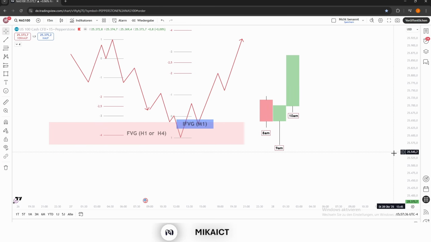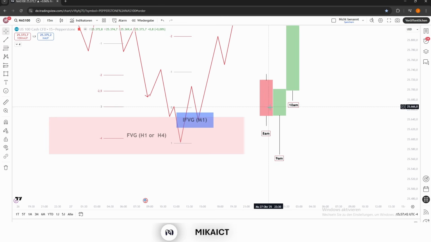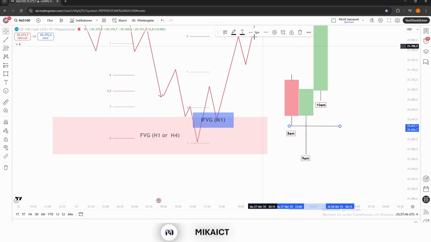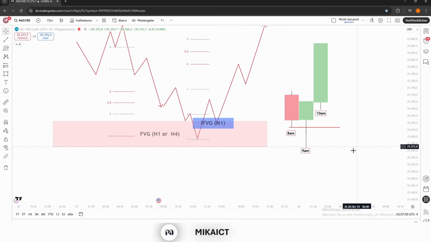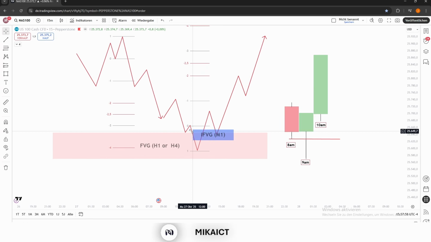And what we want to see is a swing. So let's say 8 AM was accumulation, and then you want to see the 9 AM candle sweeping the 8 AM candle. That's what we had here. And what we are literally trying to do is participate, or place our position, inside this wick here. So you can see in this example, it was really close.